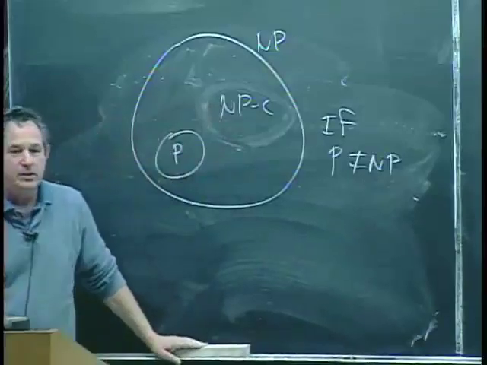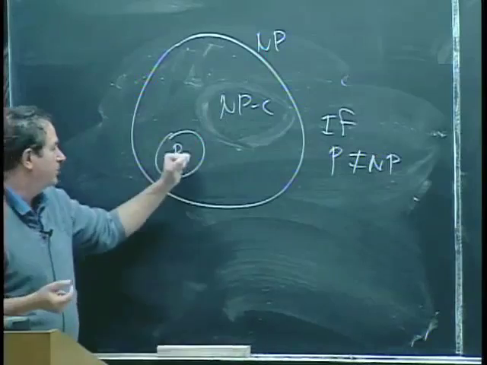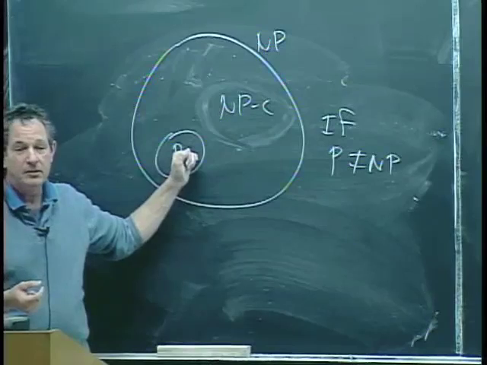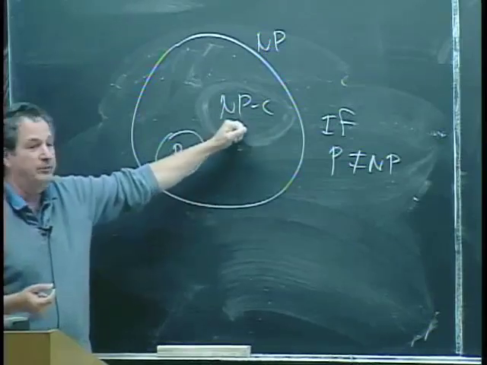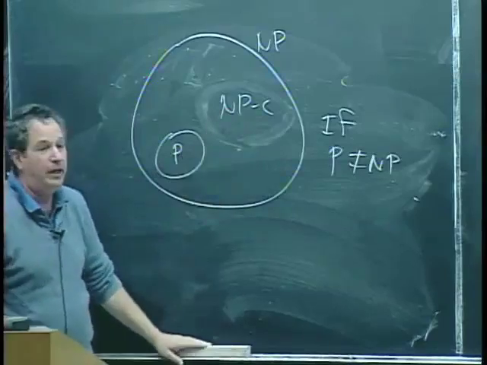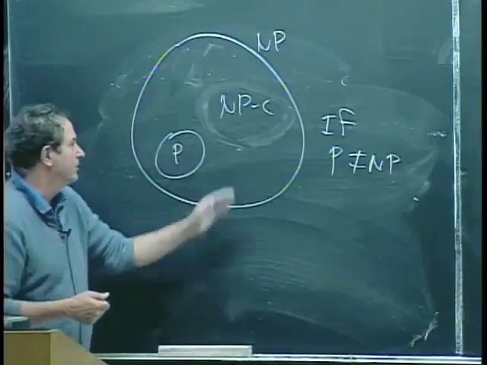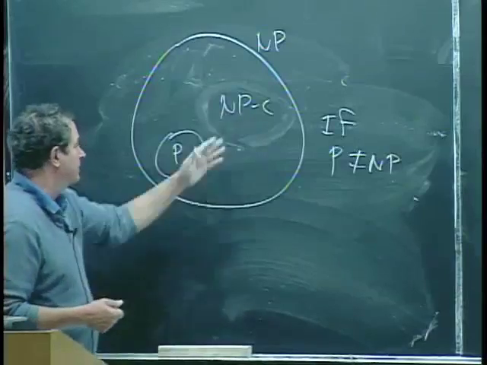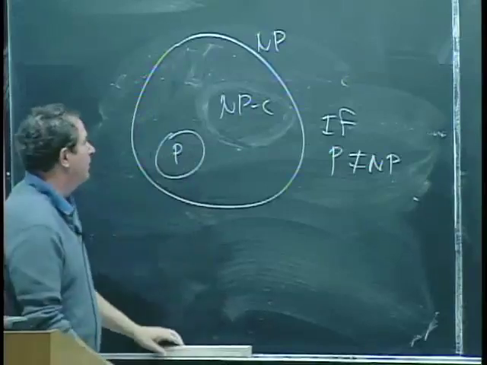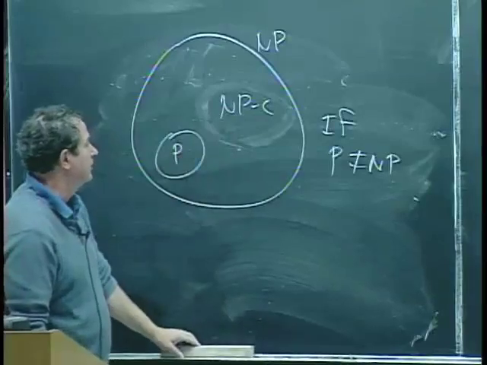If P is not equal to NP, that's good because if you have a problem you're working on and you're trying to show a polynomial time solution to it and you fail, then you'd like to try to prove that it's NP complete and at least resolve why you failed. That's strong evidence that you're never going to find a polynomial time solution. At least you can go on to some other problem. But the reality is that the world does not look like this. Nature does not look like this.